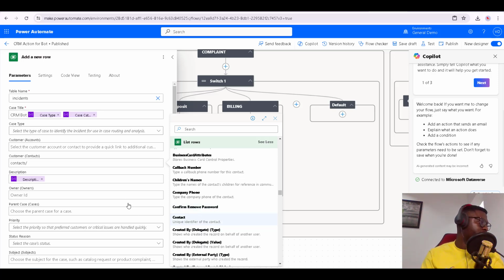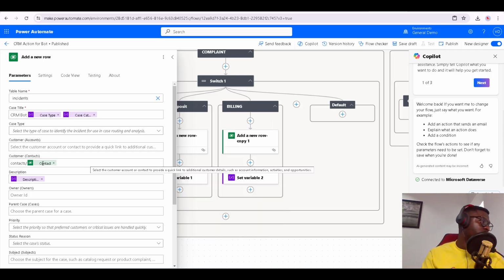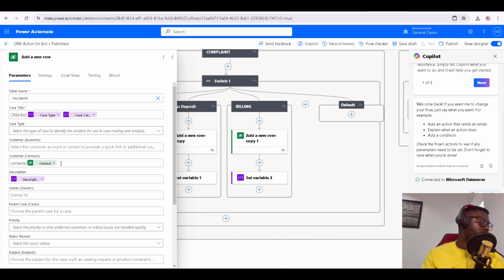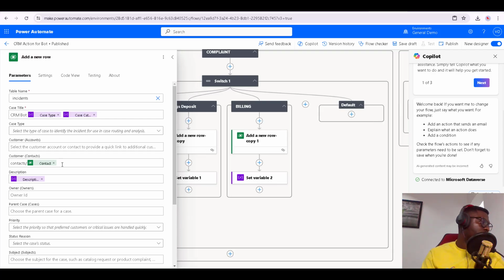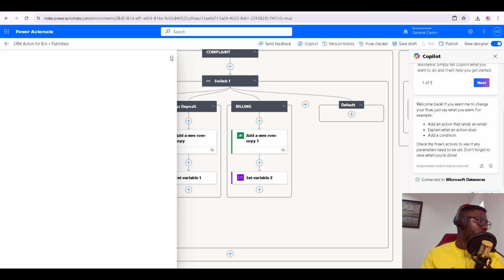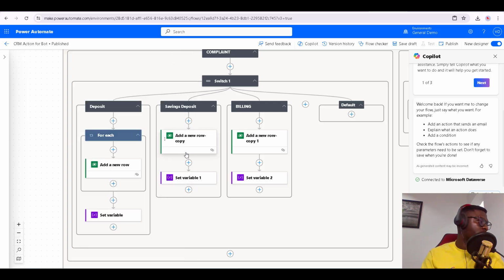Yes, this is a unique identifier. So with this, it's going to tie the contacts to the case, because without a customer, you cannot log a case. So this is what we actually missed. What we just do is copy this, and you can also replicate it across the other case creation steps that we're doing, so that it doesn't throw up the error again.